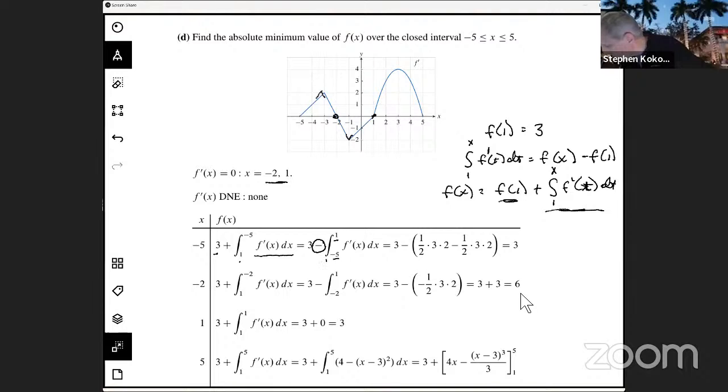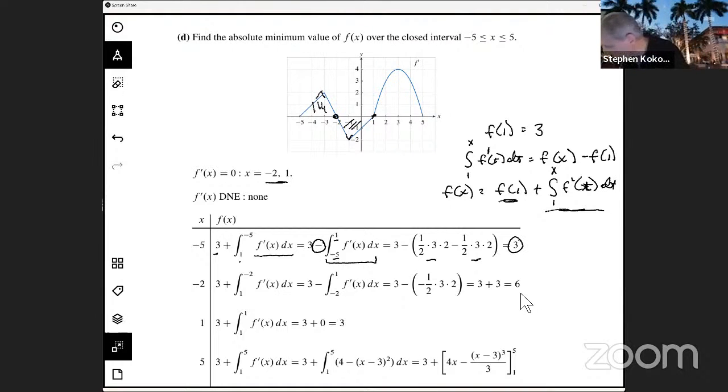And now in order to determine that definite integral, I'm going to use some geometry here. I have a triangle up here. It is above the x-axis. That contributes a positive value to this net area. I have another triangle below the x-axis that contributes area, but we're going to subtract that off because it's below the x-axis. And I think if I did all that correctly, I get a 3. These two values will cancel out. I think that's a 3.